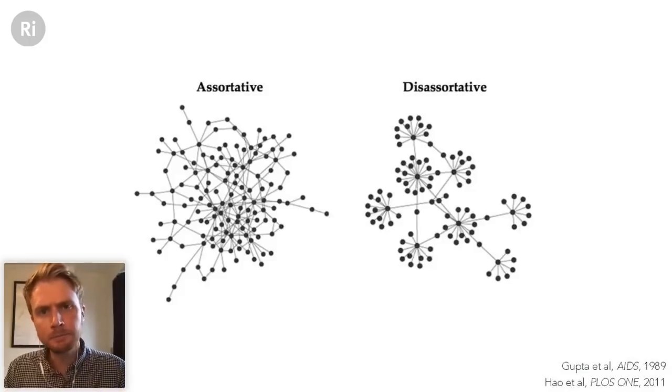And we've seen similar effects for things like malware online. If you think of a computer network, often it's structured in that disassociative way, that you have these hubs and these servers connected to many smaller machines. And that means that a lot of these viruses and worms can actually persist online for a surprisingly long period of time, even though they apparently aren't that infectious. And that's because the structure of the network really favors that kind of spread and enables these things to persist over time. So, of course, networks are really important to understand, and particularly for infectious diseases.